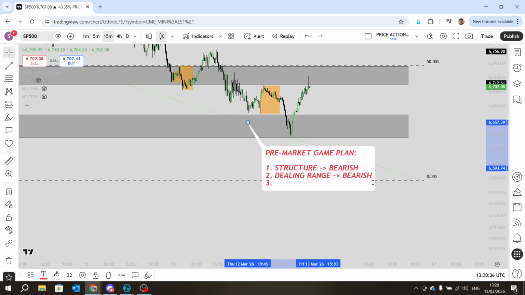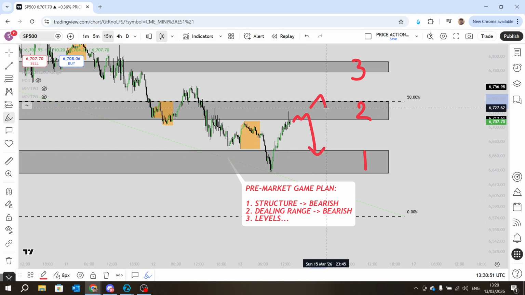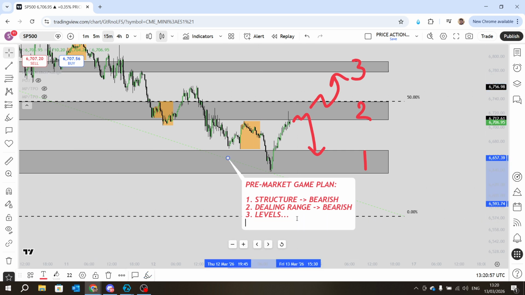Now, the third thing we have is our levels, and this is what's very important. This is why I always bang on about levels, levels, levels. You need levels. So from here we have one, two, three. Break below two, we target one. Break above two, target three, roughly. And the fourth thing we want to look at, James mentioned this, is the weekly opening price.